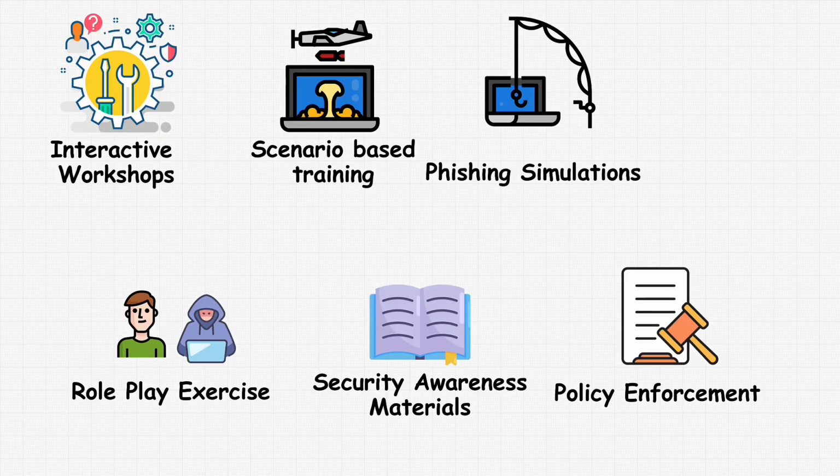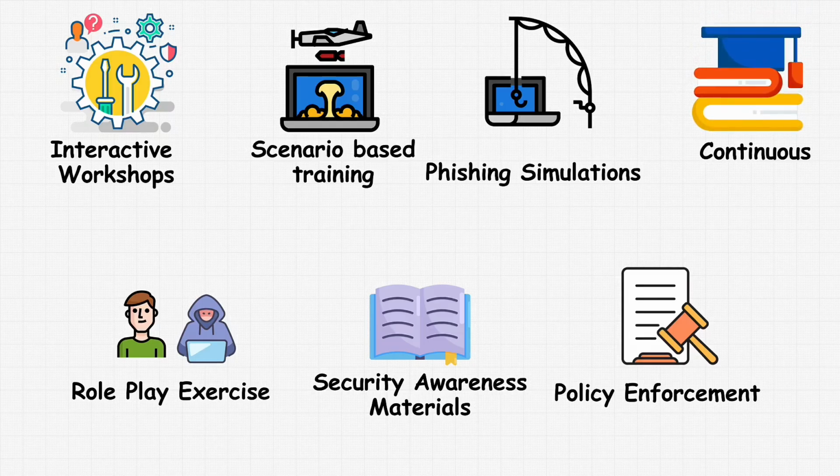And the last thing, but probably the most important one, is continuous education and learning. Social engineering awareness training should be an ongoing process rather than a one-time event. You want to regularly refresh training materials, conduct refresher courses, and provide updates on emerging threats and best practices to ensure that employees remain informed over time.